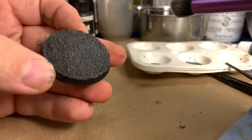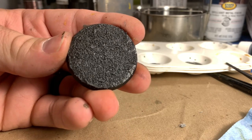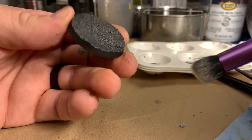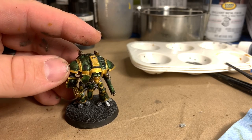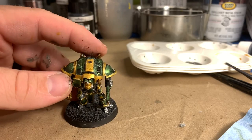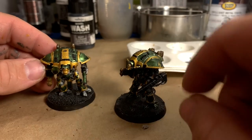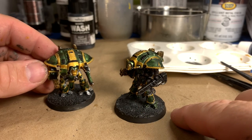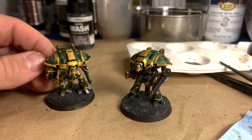You can see it doesn't take much to get the details coming out. I just do a heavy dry brush with this gray and it really shows the detail well. After this it will just be gluing them on there and he'll be done. Depending on your base you may glue some small tufts on there also just to give it a little more depth. Here's the other one I did earlier - they come out nice. There are a few subtle differences like the feet I did with the green also. The chainsword of course is all one color, but it doesn't take much to get these little knights ready for the table and ready to go. So that'll be it for the day, thank you guys.